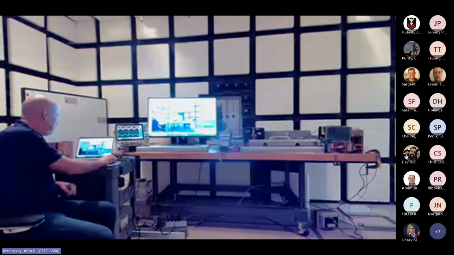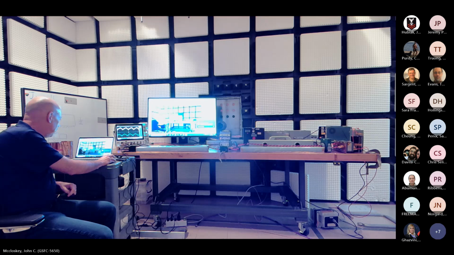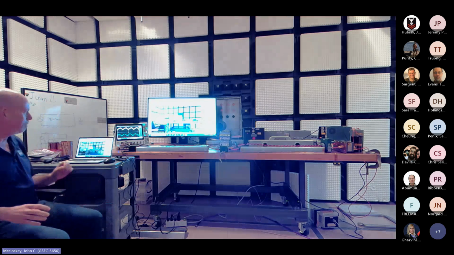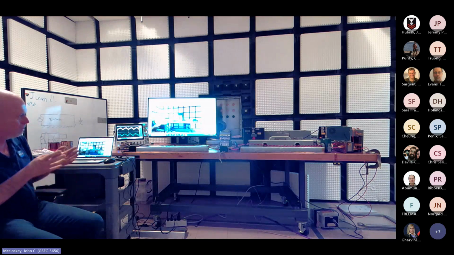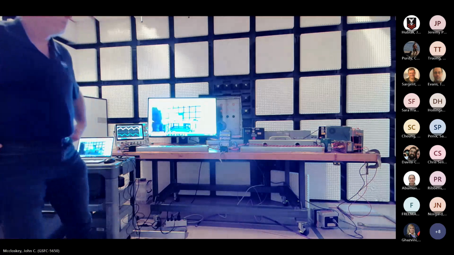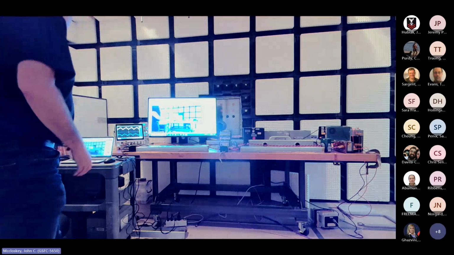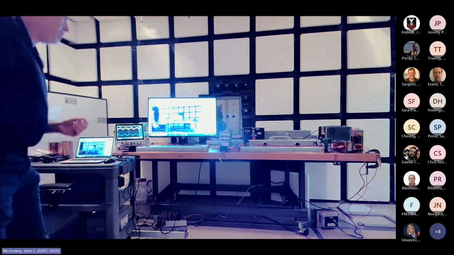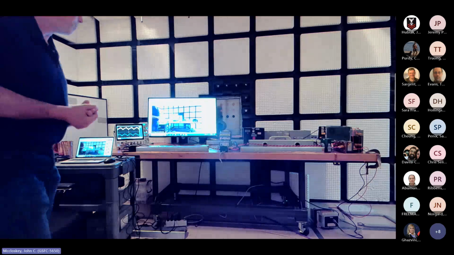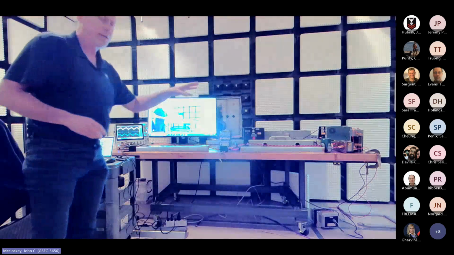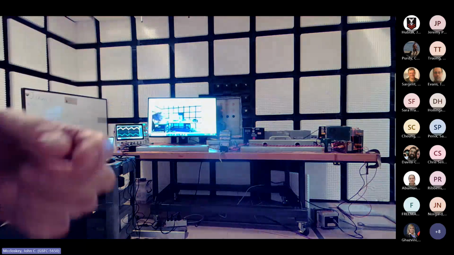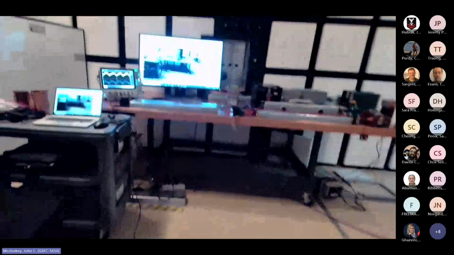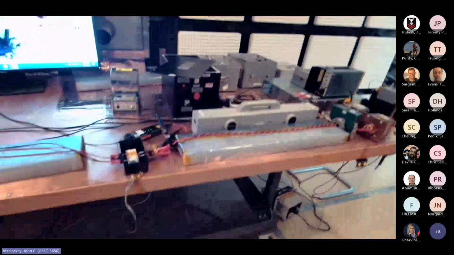So, getting rolling here. I'm going to do a bit of show and tell before we show any test results. I talked at some length last week about LISNs, so let's look at some LISNs. The differential mode conducted emissions is all about, you have to specify a source impedance. We'll get to the capacitor network that we use for GEVs, but the Mil standard defaults to a LISN. But what's in a LISN? All LISNs are not created equal. There are different types of LISNs, so let's look at a couple of them.